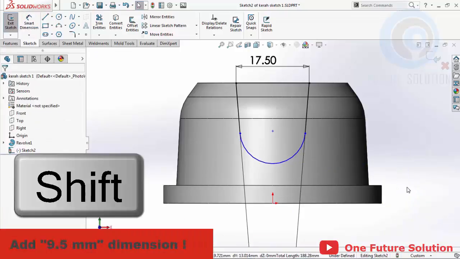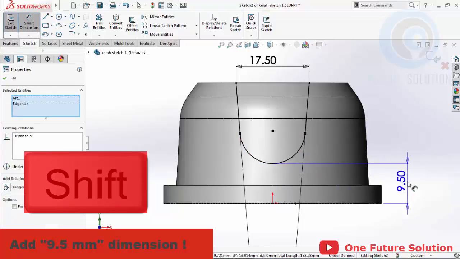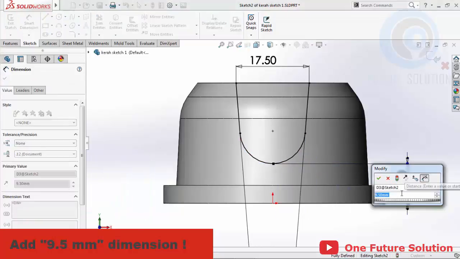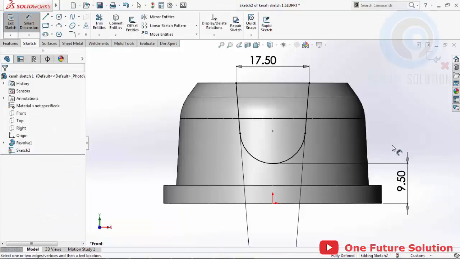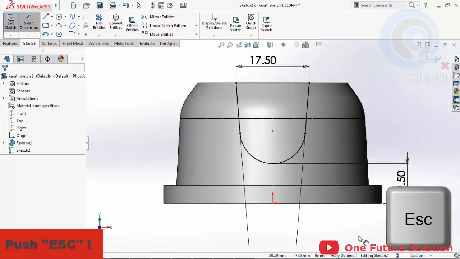Okay, now add the dimension like this. Finally, we get the fully defined sketch status for our cut slot sketch. Push Escape to end the Smart Dimension command.